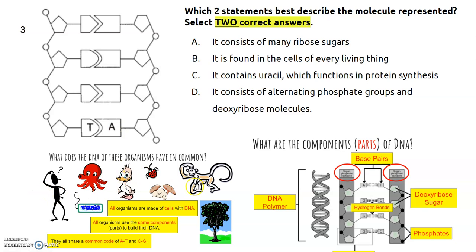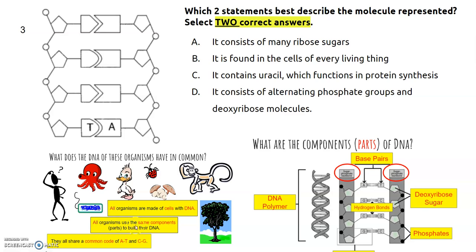So anything that is alive, anything that is made out of cells, contains DNA. So all organisms are made of cells with DNA, and DNA is just genetic information. So that's from a human to, let's say, an octopus, a ladybug, a monkey, even a plant. Anything that's alive, as long as it has a cell, has DNA found inside.